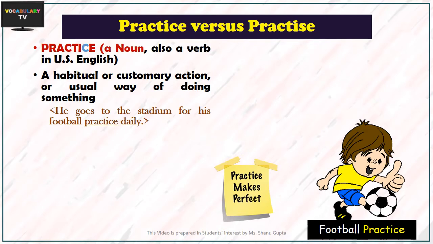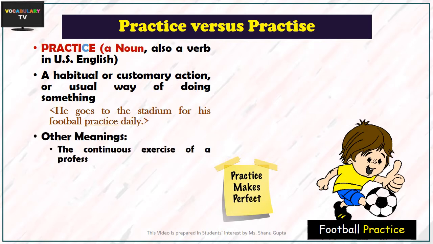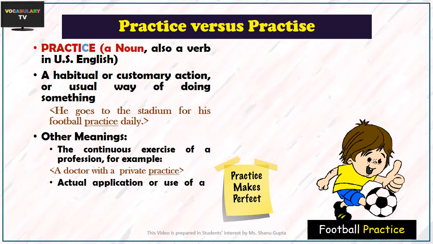Occasionally, we also use practice in other meanings, such as continuous exercise of a profession. For example, a doctor can have a private practice, and we use practice in sentences like, you must practice what you preach, meaning one must actually apply an idea or belief rather than just using it as theory.